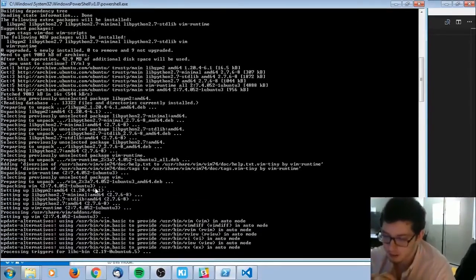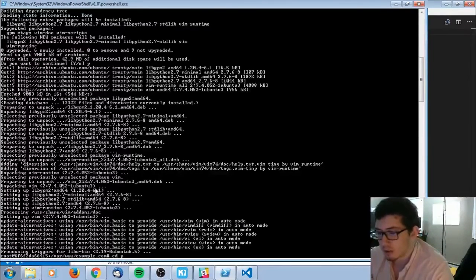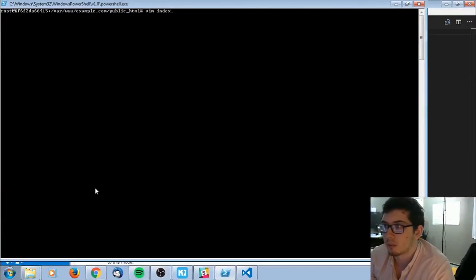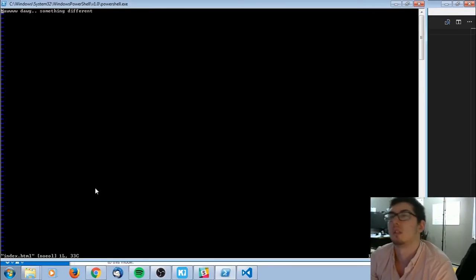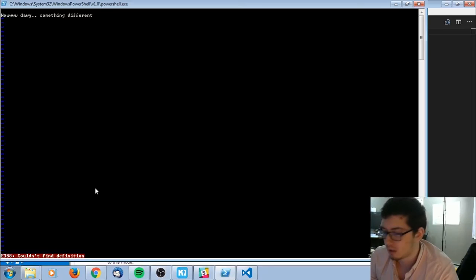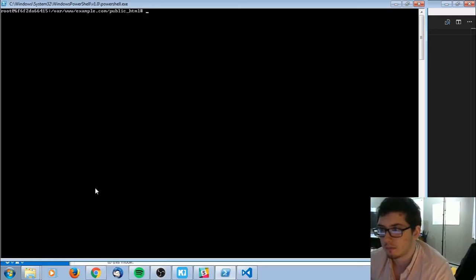Just installing Vim right now, which is going to be so much nicer. Here we go. CD back into here. All right, we're going to clear this. I should be able to Vim my index. Boom. And life is so much better. There must be something with the key mappings. It doesn't like my arrows, which is interesting. Maybe that was the problem all along, but I can figure that out. Regardless, now I've got Vim. Makes me happy.